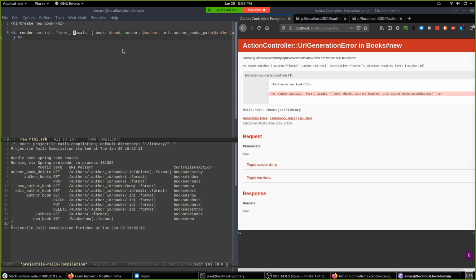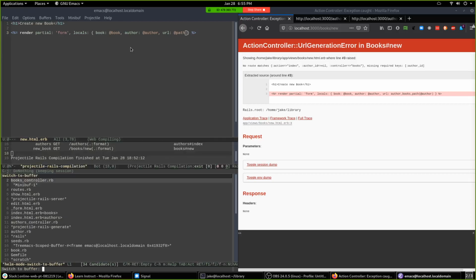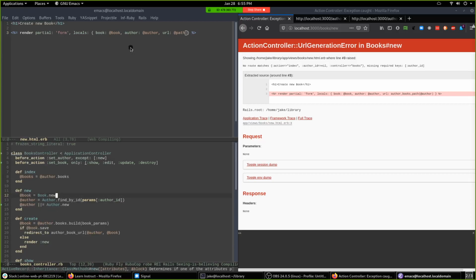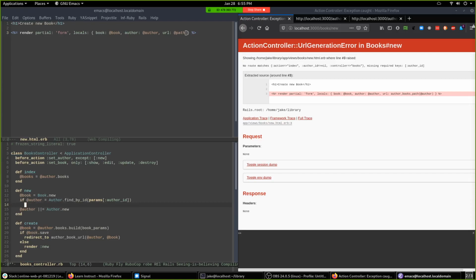Okay. So what we'll have to do is say something like, this is more complex logic than we want to do in a view, so we're just going to make it a variable. So let's say if that author is there, then path is equal to author books path author.